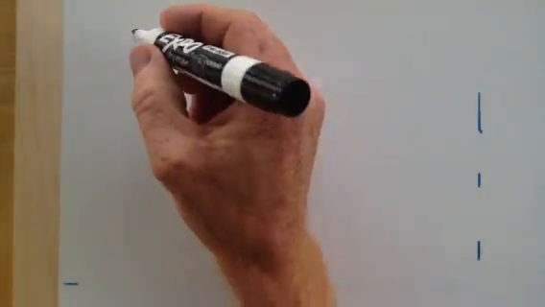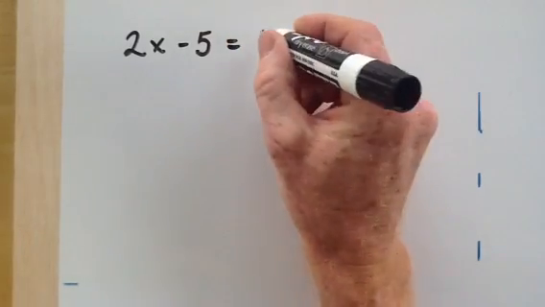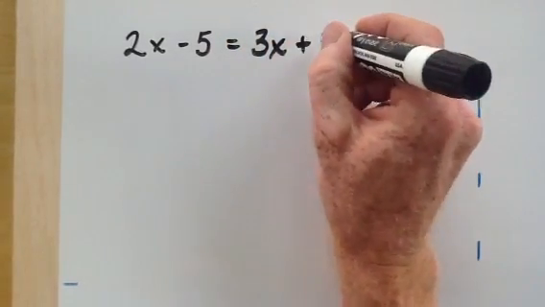All right, I'm going to solve an equation today and give you an example of solving an equation for an unknown variable. So we'll start with an equation something like 2x minus 5 equals 3x plus 7.